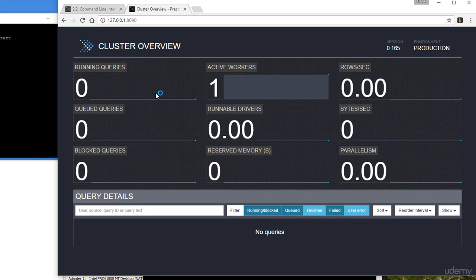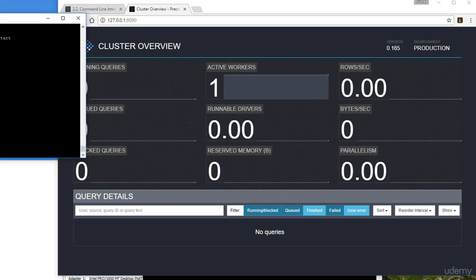I remember when I was at Amazon, we had some similar looking tools there, and I even wrote one myself at one point that had little dials of dashboards on it. It kind of looked like you were driving a race car, but it was in fact monitoring a cluster of servers that we had running for some personalization thing. But anyway, this UI is one of my favorite things about Presto, actually.